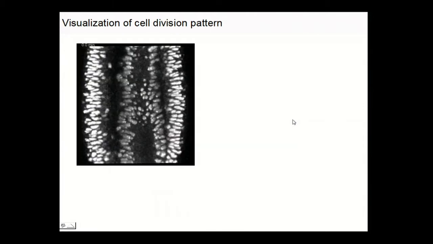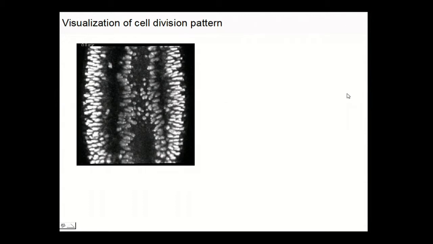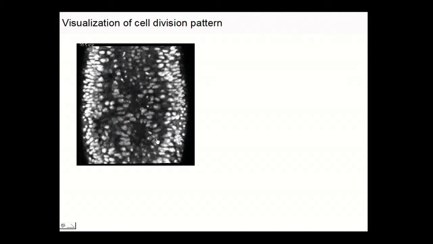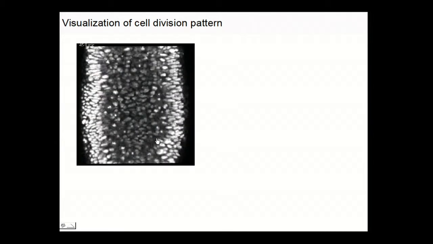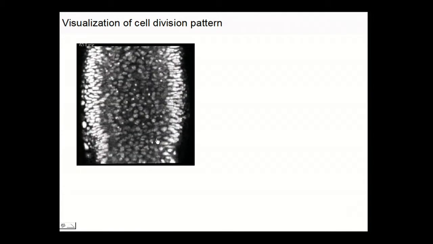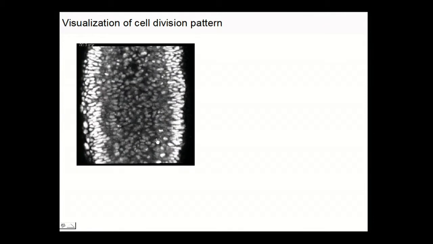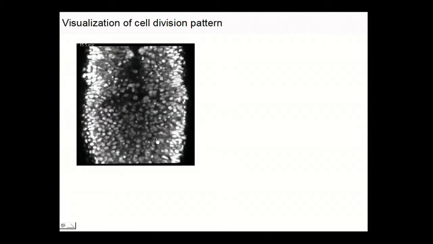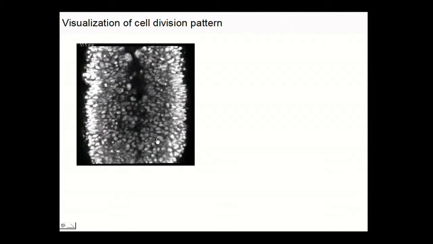Okay, so let's go back to the data. We wanted to check many different aspects of morphogenesis, and one of the aspects is the cell division pattern. When you look at the raw data here, this is just one plane. I cannot show you the 3 dimensions because you cannot see anything. You have the anterior-posterior axis, the spreading of the mesoderm cells, the ectoderm layer, and you see a lot of cell division everywhere. So our first question was: is every cell dividing, and how many times?